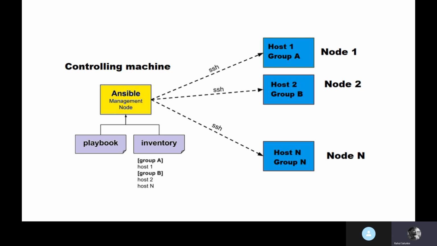There will be a playbook, in which you will have a set of tasks to be run. We will have an inventory file, in which you will mention all your remote machines in the form of groups. I will show you how, with the help of groups, we can differentiate all those machines: group A will be your prod environment, group B will be your dev environment. Those IPs we can differentiate. There will be a central Ansible management node where your Ansible will be installed, which will have access to all your machines, and it will perform all those tasks through SSH. This is the general architecture of Ansible. Any doubt in this? Now you can relate all those important terms here.